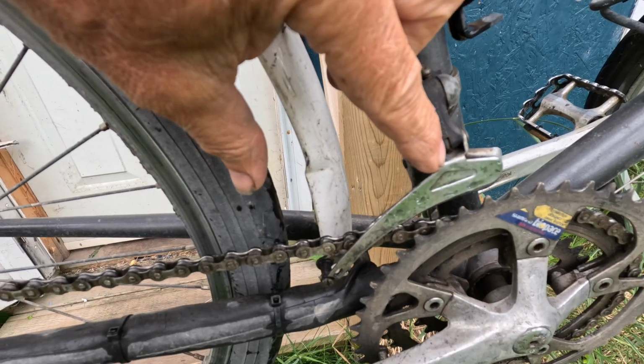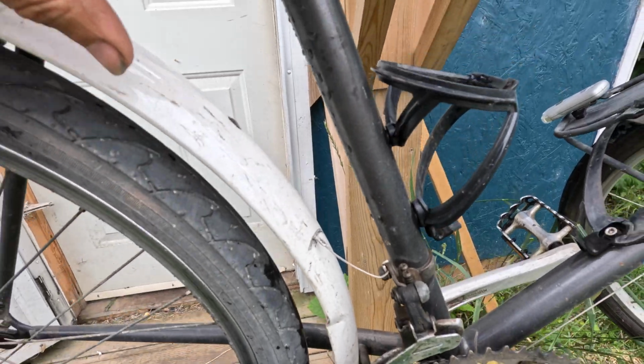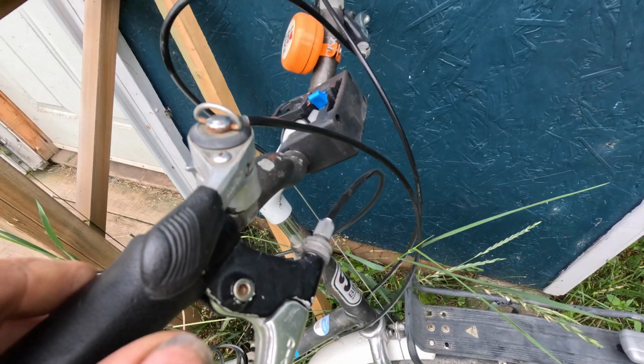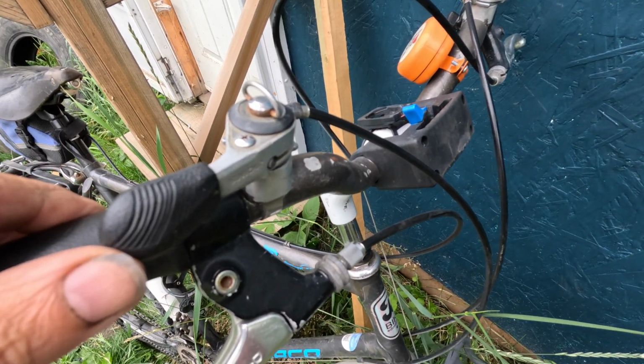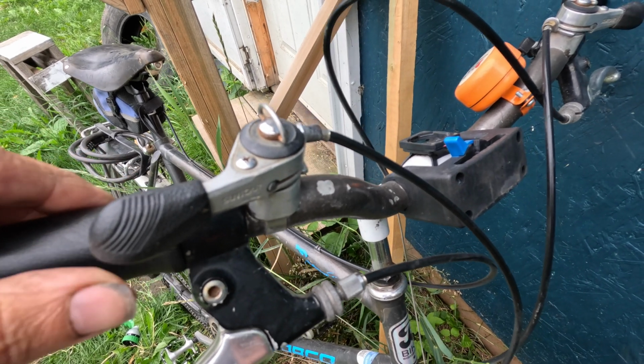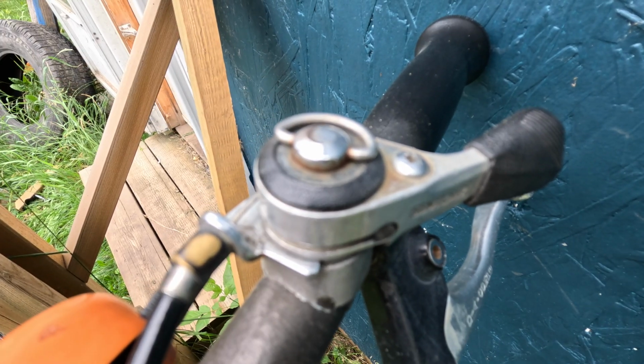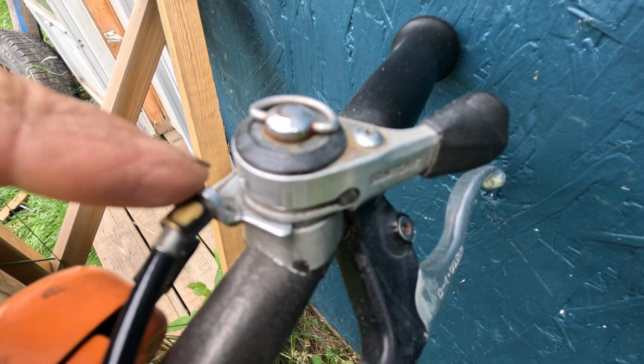So for me, the main reason why I prefer these 1980s bikes for touring is the geometry. It's just like a road bike, except you've got thicker tires on it. Even the wheelbase is built that way. You can see how far the rear wheel is from the seat tube. Another reason I like these 1980s bikes is these shifters. They're basically all aluminum. You will not find this on later bikes. I actually think you'll have a really hard time finding them at all these days. This, my friends, is built for life, and it'll probably last forever.